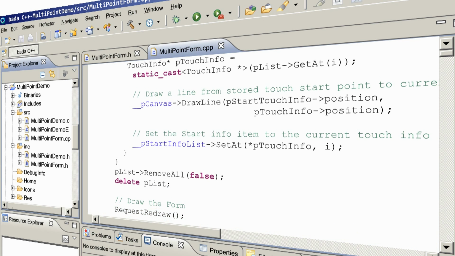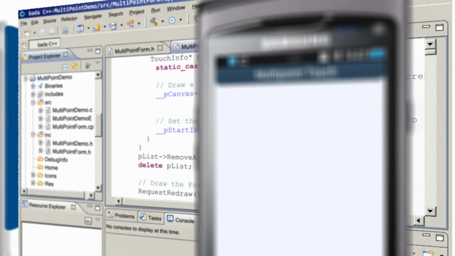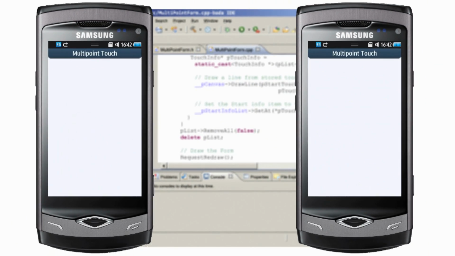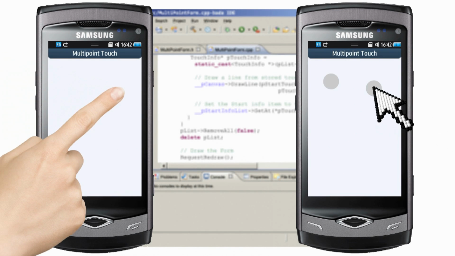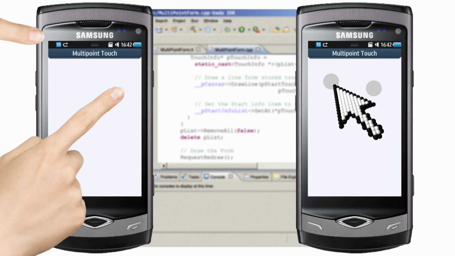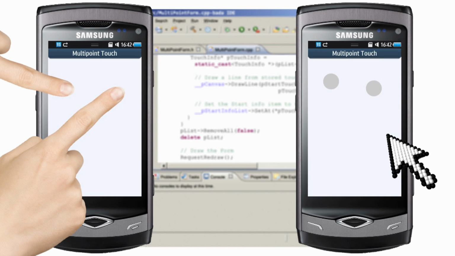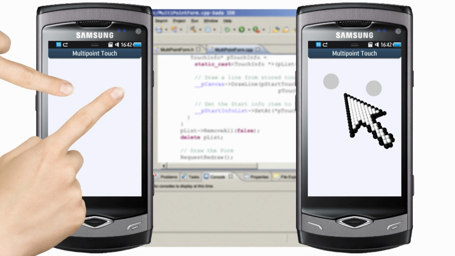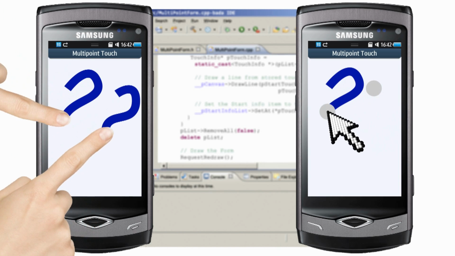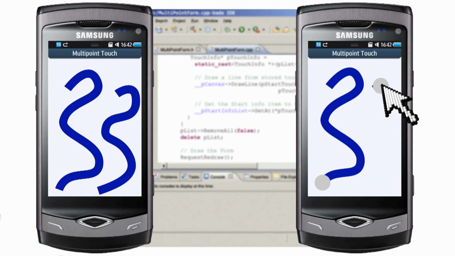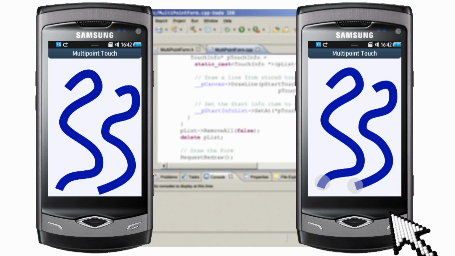Now that our code is modified for multipoint touch, we can build and run it via the simulator or on a real device. Multipoint touch events can be tested in the simulator by holding down the control key on your PC keyboard and clicking the mouse at various points on the screen. A gray circle will be displayed on the simulator to indicate the touch points. To generate multiple touch pressed events, release the control key after clicking the mouse at the required points. To generate multiple touch moved events, keep the control key pressed and drag each of the gray circles to the required position, and then release the control key.